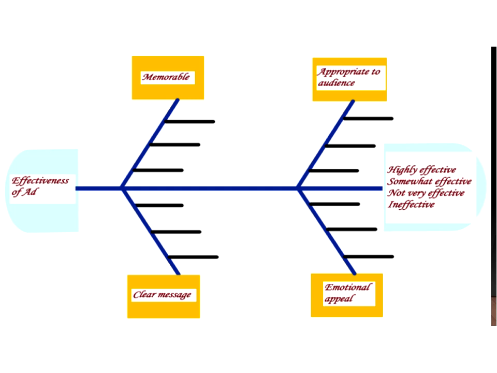Once this is solid, let's talk about how we write a good topic sentence, how we turn our fishbone into a well-written paragraph. It helps me to scaffold the learning. So I want to share that with you again as an example of a structure that helps kids gather evidence around a set of criteria to enable them to make thoughtful decisions before we ask them to write a paper or whatever that might be.